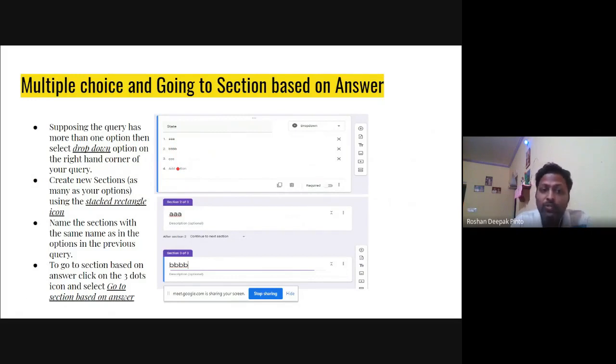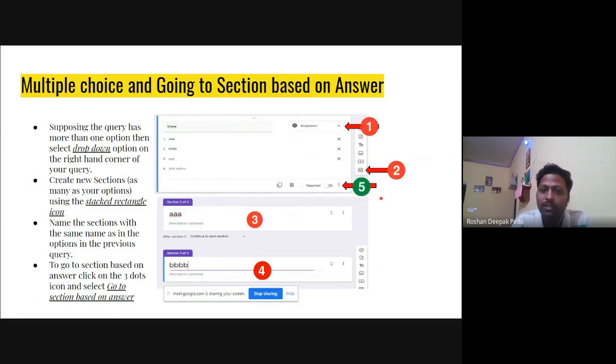So all of that has to be written here. And for that, you need to select the option drop down from the drop down that is there. So multiple times drop down is coming. I will practically show you when I'm creating the form. Once you create that, you can name the state names. For example, in India, you have Karnataka, Tamil Nadu, Maharashtra, Delhi. All those state names will come here. And similarly, to create the next section, you need to click on the stacked triangle among the options on the right hand side.